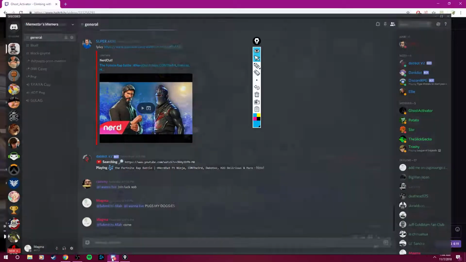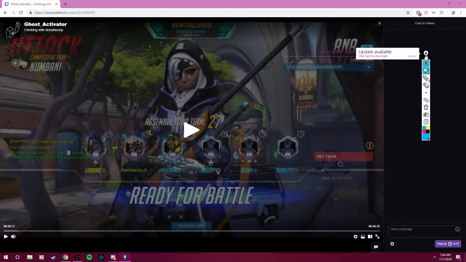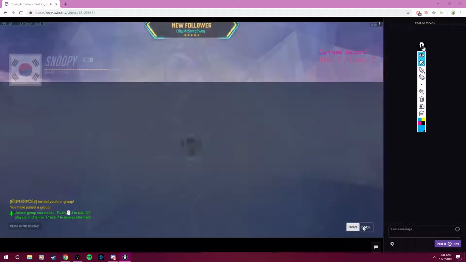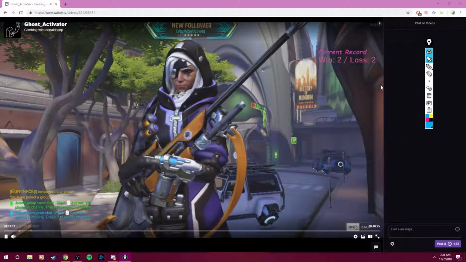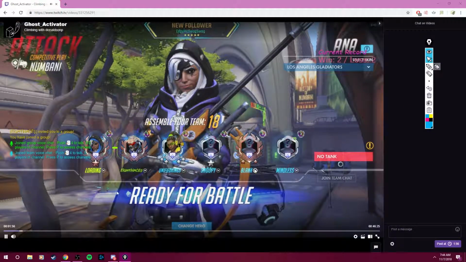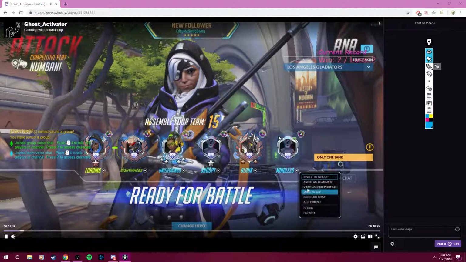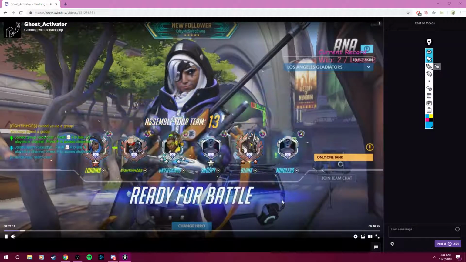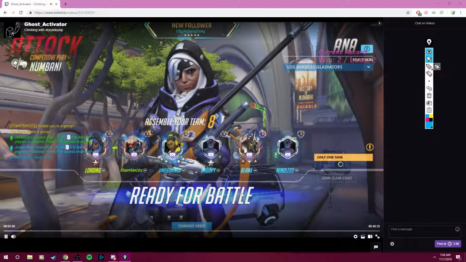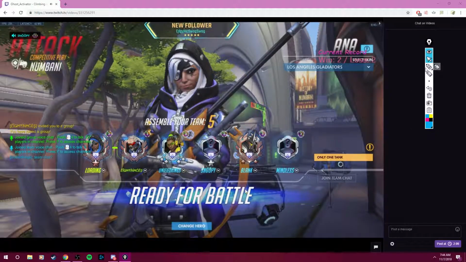Up here, we're really in here right now, doing a VOD review for my boy GhostActivator. Map is Nimbani. You're duoed with Batman, which is fine. Yeah, it's a bug that happens when they're not in voice chat yet. Batman is correct.